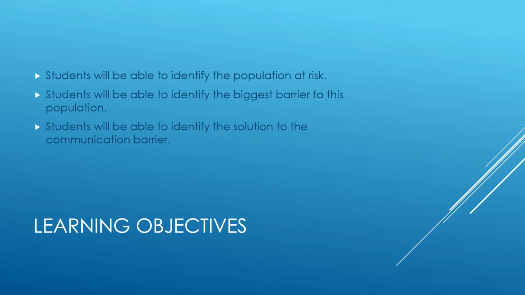The learning objectives I would like everybody to walk away with is I would like students to be able to identify what this population is, both on paper and when you're out practicing nursing. I would also like students to be able to identify what the biggest barrier to healthcare that exists in this population, and also identify the solution that we can use to bridge this communication gap.